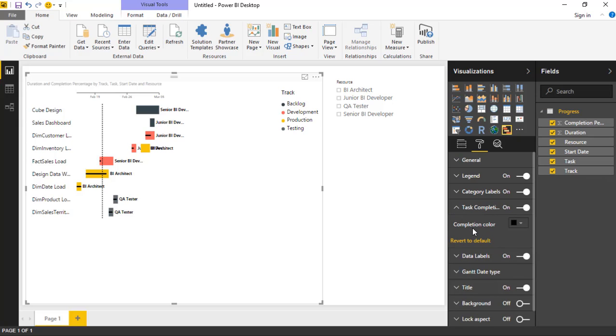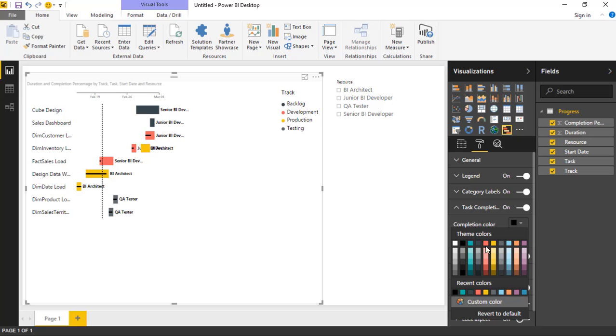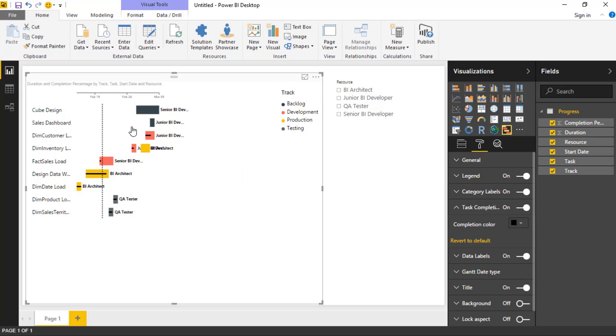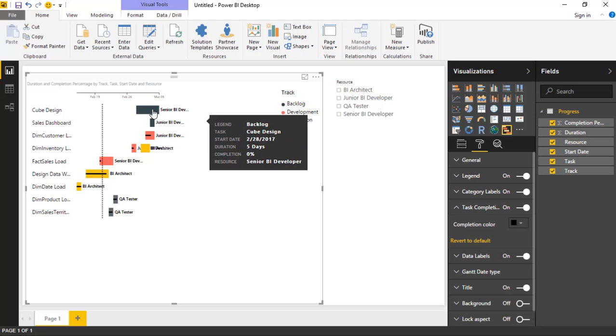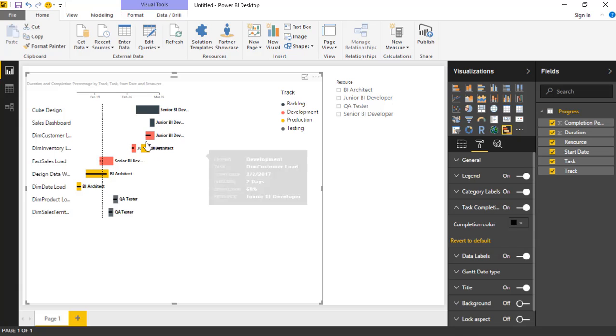Now, basically what you can do underneath the task completion is you can change the color of that black bar that's in between all the other bars here, by coming over to completion color and then adjusting the color here. So you may want to do that. The only reason I suggest that is because if you have anything like black on black, so the ones on the top here where I don't have any completion yet, but if I did, it would be really difficult to see. You may want to change that color.